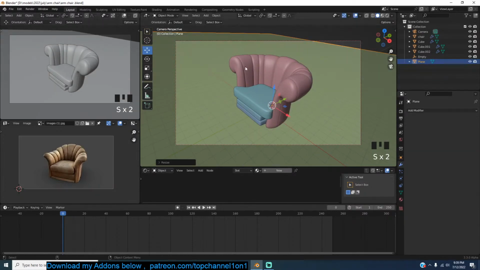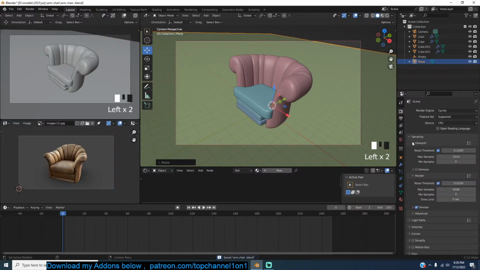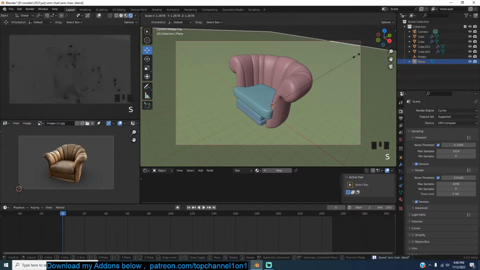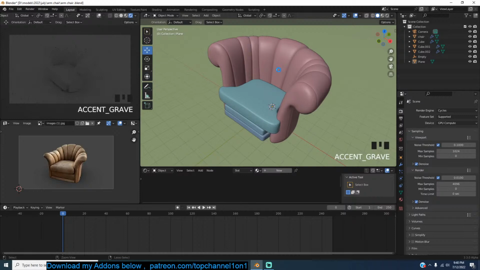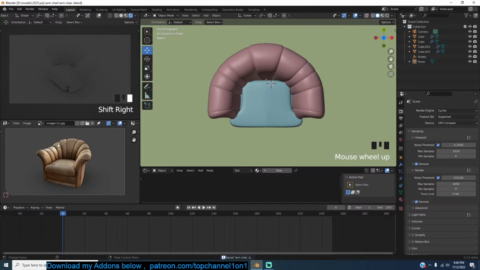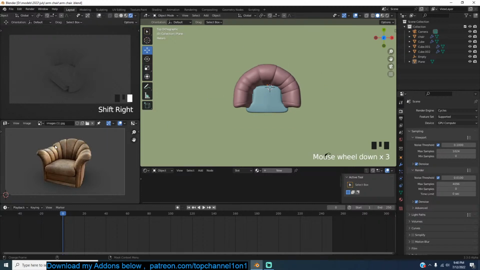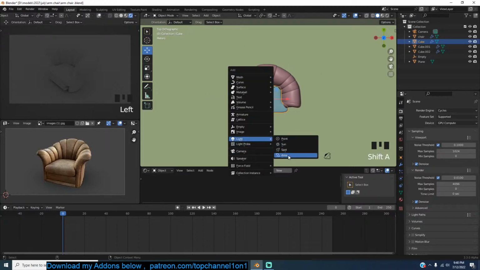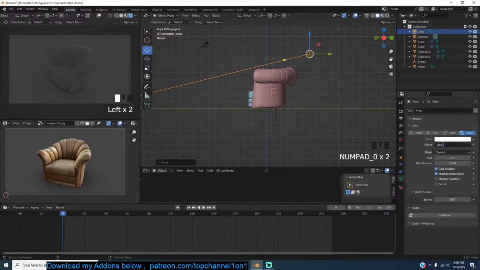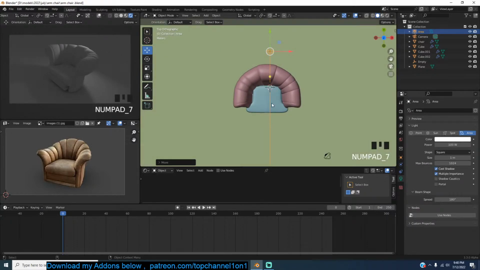Let's add a plane. I'm going to use Cycles to render this. I think we can have a large area light in the back to create a nice rim light.